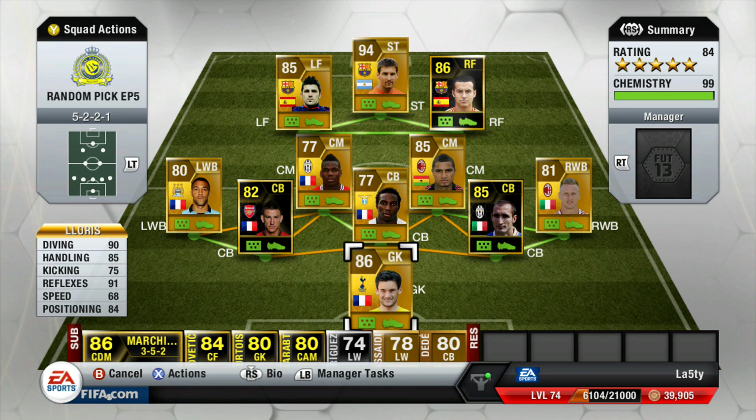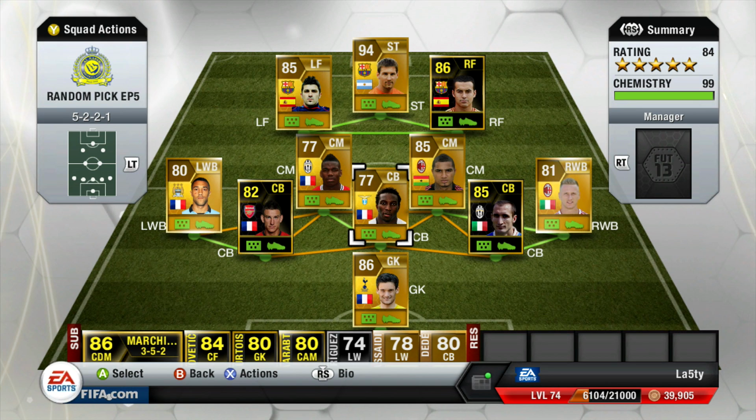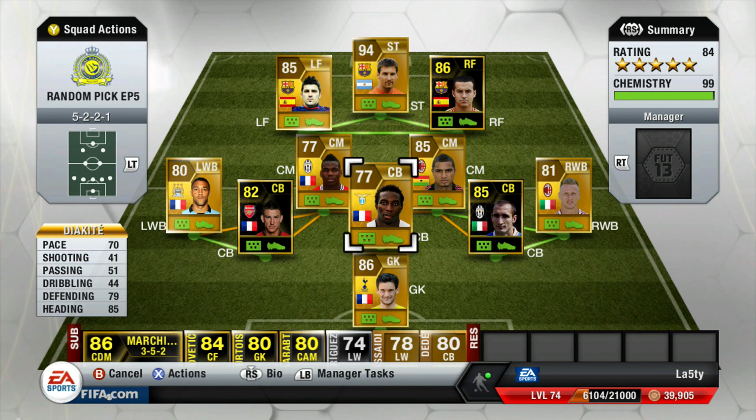I've never used the 5-back before, but it did amazing for me. I mean, the wing-backs almost worked like wingers, and it was just awesome. Laurie played very well for me. Diakite would probably be the standout centre-back there, absolutely wiping the floor with the 2 informs that we went with. So he was the highlight of the defence.